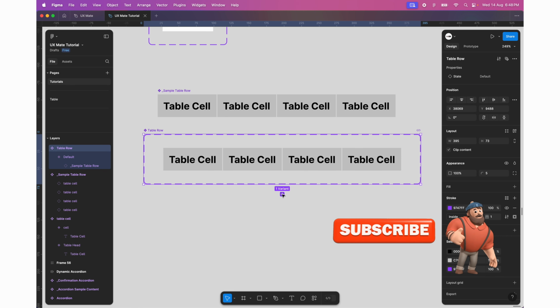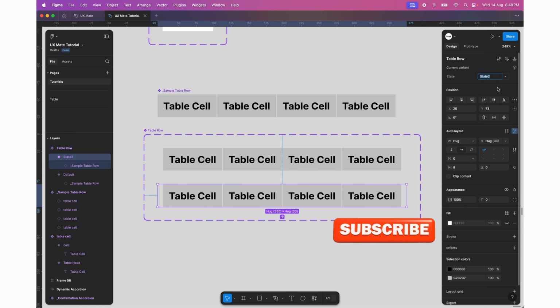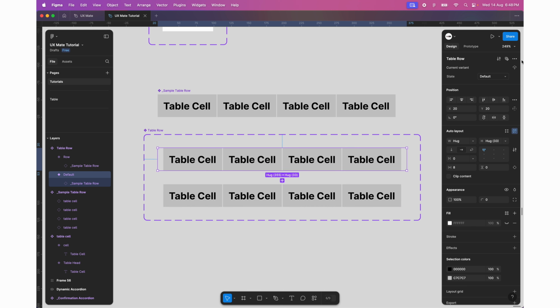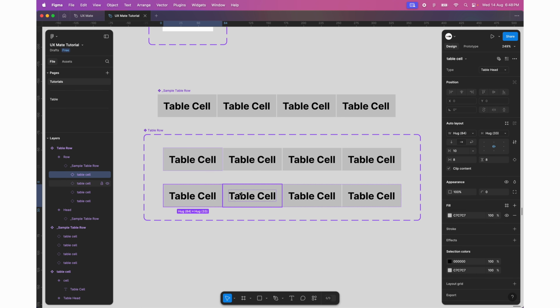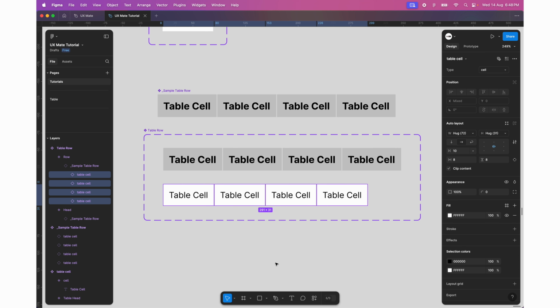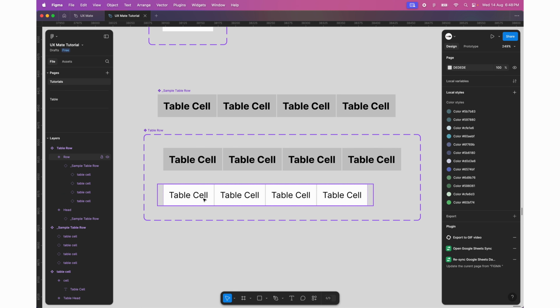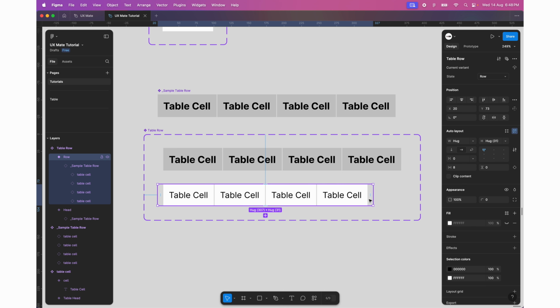I'll call it row, and I'll call it head, because this is going to be our head type and this is going to be our row type. So I'll select these all nested cells, and I'll change the type of these two cells. Now you'll be seeing there is this difference in the size.